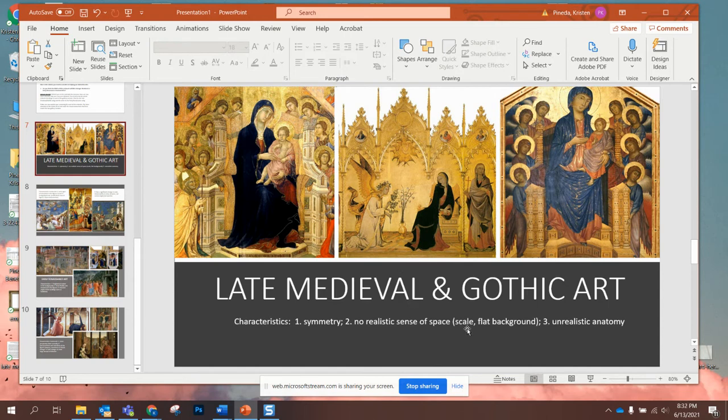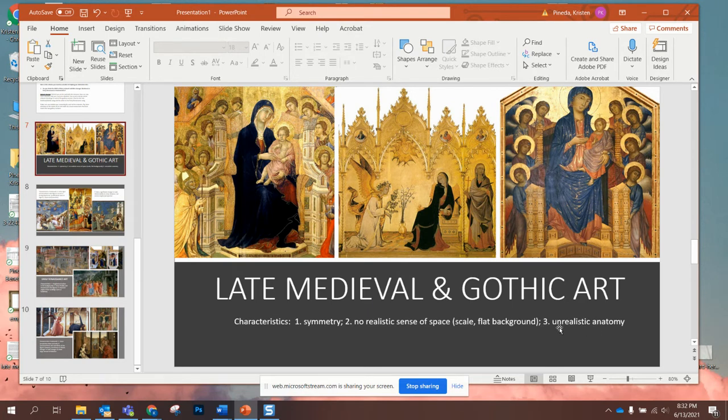But the scale, there was no change in the size of the people. So if we look at the artwork on the right, you can see that it almost looks like the figures are stacked on top of one another. You don't get a sense that this person, even though it's higher, is further away than this person here. If you were to take a look at the actual sizes of the figures, they're exactly the same. And that's something that contradicts realistic space. Okay, so there was none. So that's why we say it looks stacked, very tight, compressed. Like they're on top.